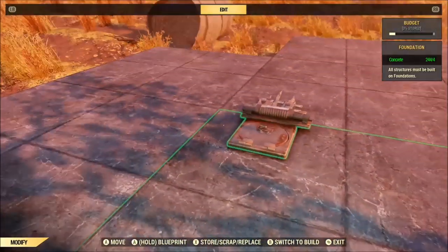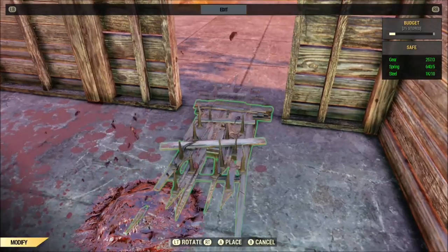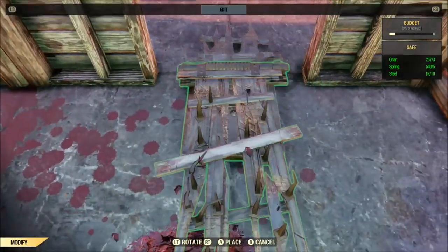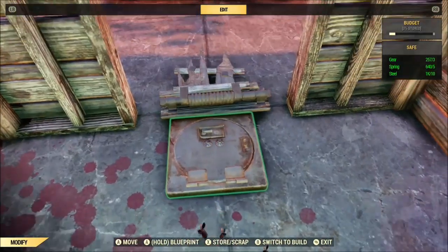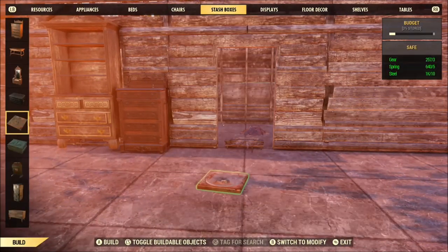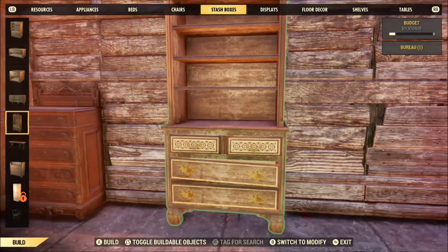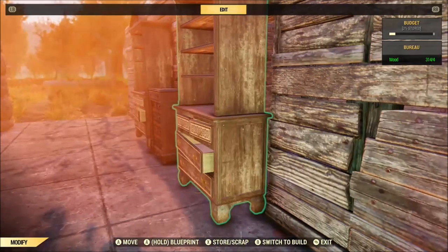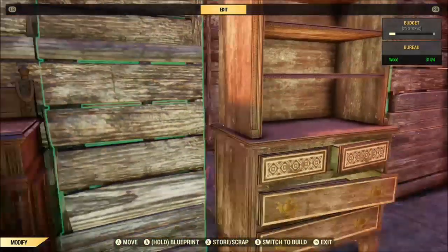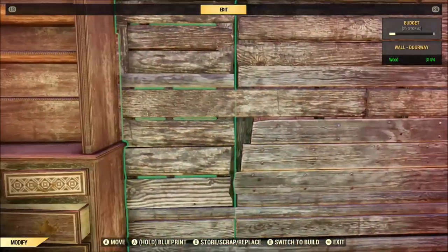Then you're free to grab the floor safe object and just pick it up, and we're going to stick it in a door. You want just the fat end of the spike board just a little out of the door. We're going to put that bookshelf on top of it. I'm using this bookshelf from the stash category — one of the few items that does fit the whole door. I'm going to try to just position it flush with the door, just to cover the edges so it's not very easy to see. It just takes a little bit of messing around. You could also use the flamer trick to just ram it in there, but I don't feel like you need to do it with something this large.